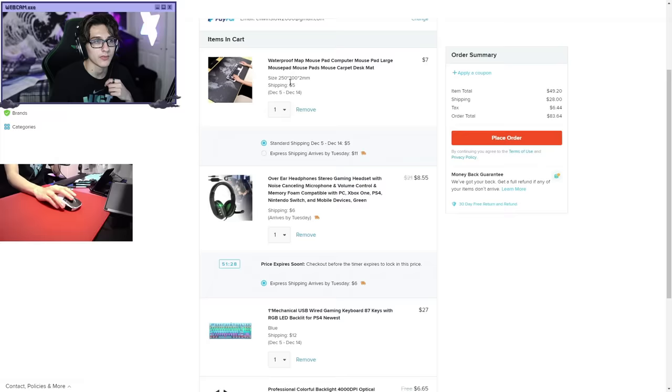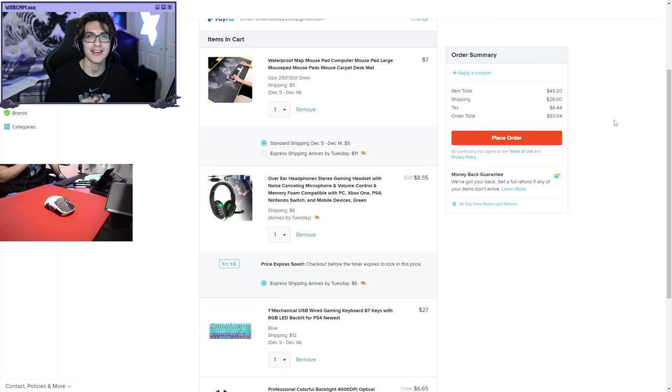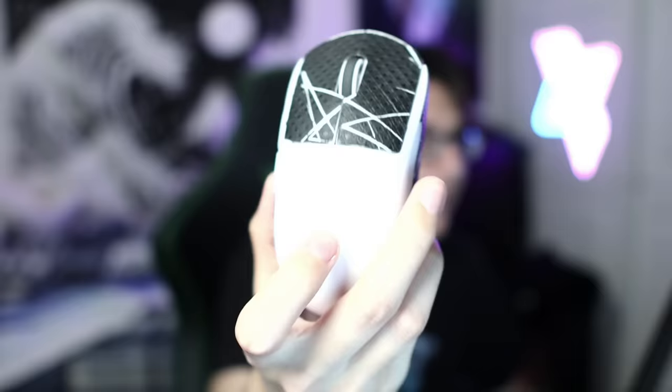Okay, so we have everything in our cart, and the total seems to be $83, which is below our $100 goal. Think about it, this is an entire gaming setup for $80. This mouse right here, a Logitech G Pro Superlight, is $150. Even a better comparison, this mouse pad, an Artisan Hayate Atsu Wine Red, is going for around $80 shipped. This mousepad itself is about the same price as the entire gaming setup that we're gonna buy from Wish. Just think about that. Anyways, I'm gonna go ahead and place the order.